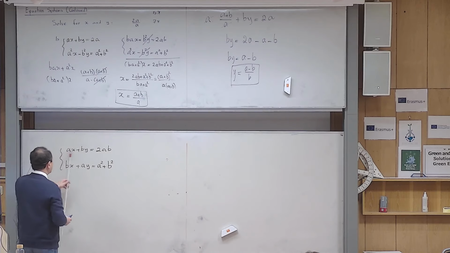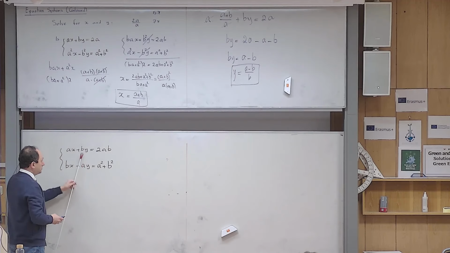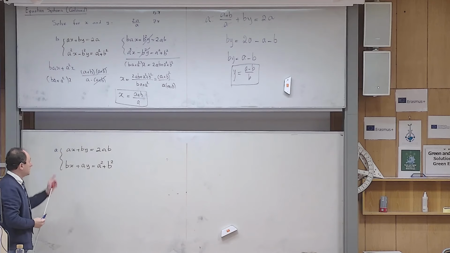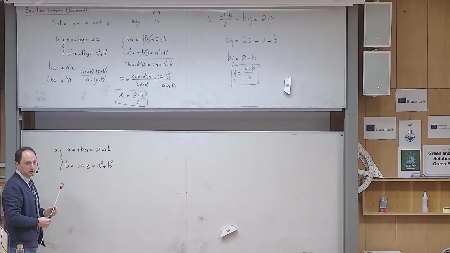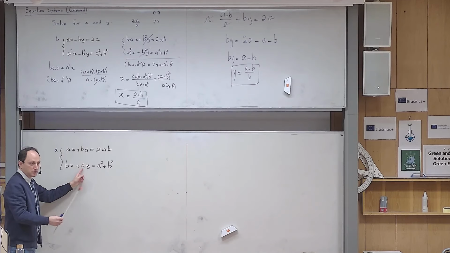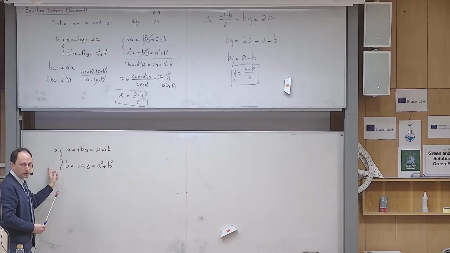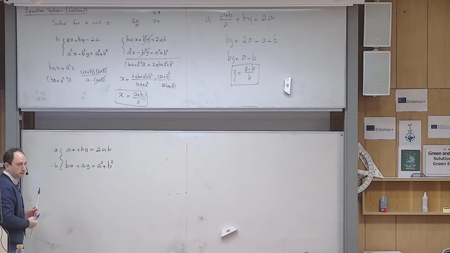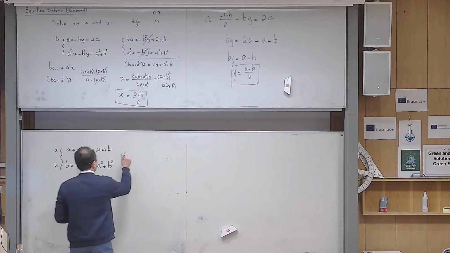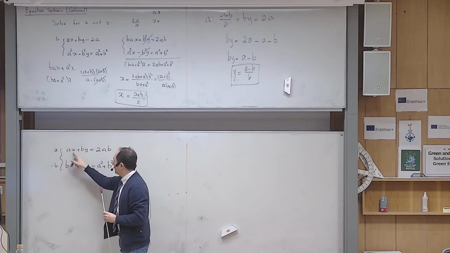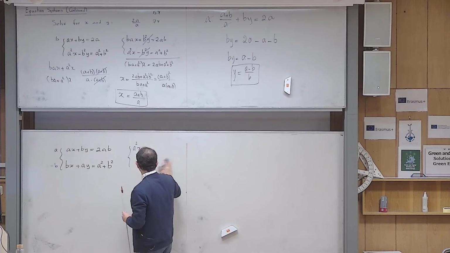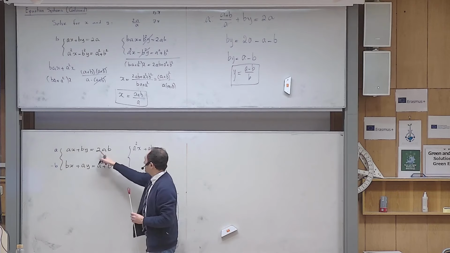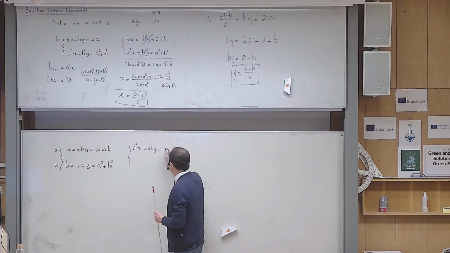For example, concentrate here. We decided to eliminate y first. So I multiply this by a, for example. Then what happens here? It becomes aby. Then I want to make it minus aby to be able to get rid of it. So what should I multiply here? Minus b. Is that right? So it is not that hard. I multiply this by a. What happens? Ax becomes a squared x. A times b times y is just simply aby. On the right hand side, 2ab multiplied by an extra a becomes 2a squared b.